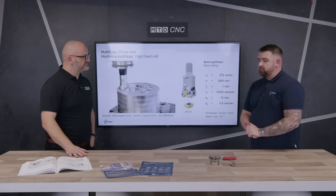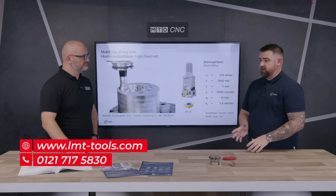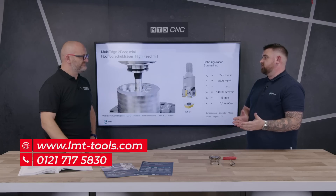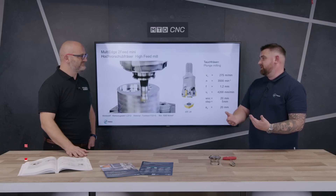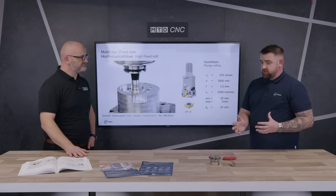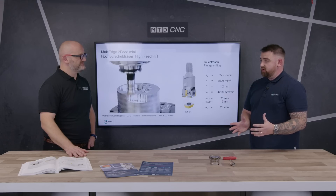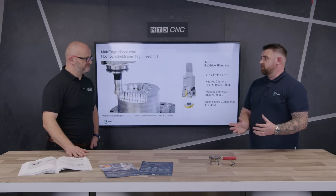Talk to me about the promo. We've got a promotion running at the minute: 10 inserts per pocket and you get a free tool body. It's a minimum of 20 inserts — so you need to buy 20 inserts and you get the bodies free. We've got a range of tools within this promo, so if you need more information you can find us at LMT UK, which will put you in touch with the reps in your area.